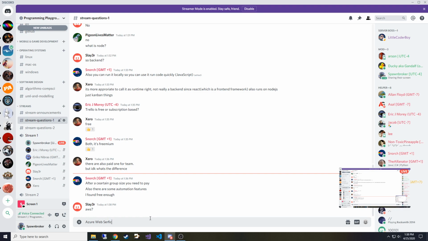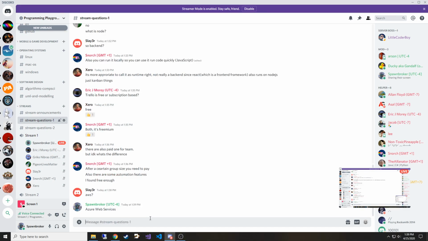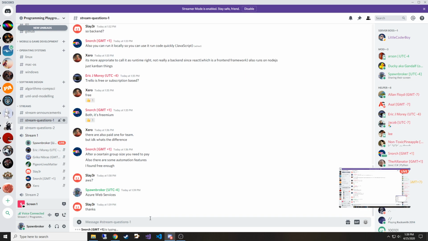AWS is Amazon's cloud offering, right? It's the cloud basically. So I don't want the bot to be running on my machine. I want the bot to be running all the time. So we're going to move it to AWS and have it running there. And so that's probably the next step.